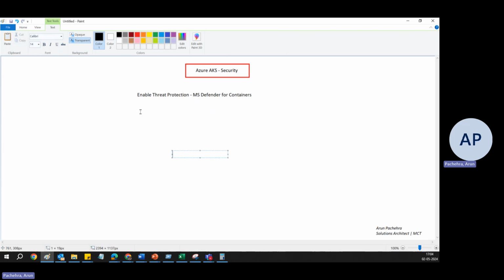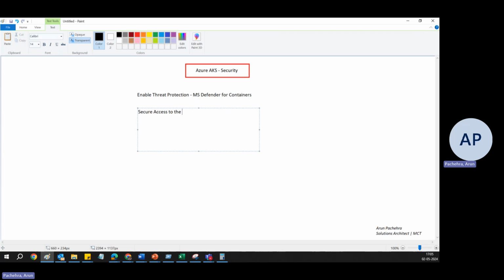Now, the second one is we need to secure the access to the API server and cluster nodes. Access always comes first since the time cloud came into the picture. The way we secure our environment is no more physical or perimeter oriented but identity oriented.